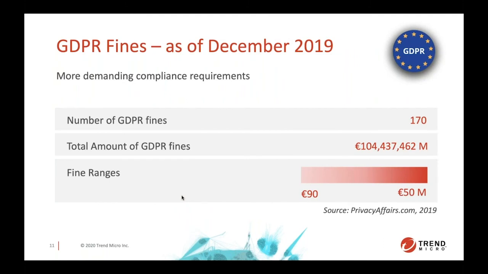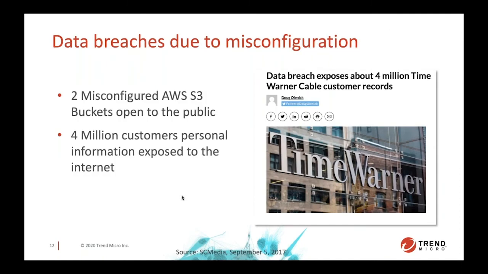Just in case there wasn't enough incentive to actually take security seriously, build this in an automated fashion, repeatable into the CICD pipeline, there's also things like GDPR and the fines associated with breaches these days. So this slide is 2019, so already a year out of date, but you can see the number of fines increasing. The total amount of GDPR fines today is over 100 million euros, and some really significant fines. And not only the fine, but the actual impact to the brand.